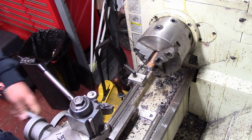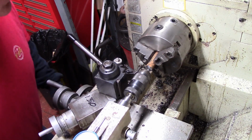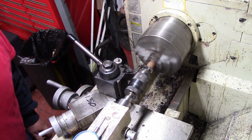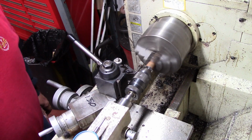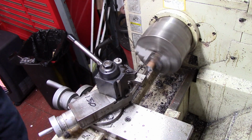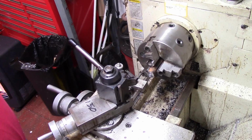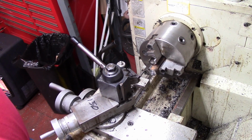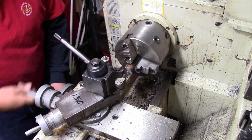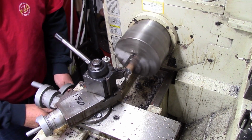So I've got to make a piece for a friend of mine. In fact, I might just go ahead and cut this thing off and try to just go ahead and turn between centers. Looks like that's going to be the best method on this too. So let me get this cut off and done. Tell you what I'm going to do, I got an idea. I'm going to turn this one end here and get it trued up, and we might just go between the center and the chuck.